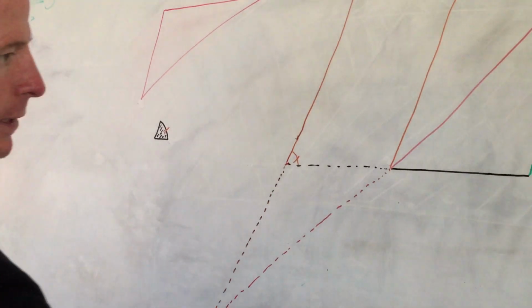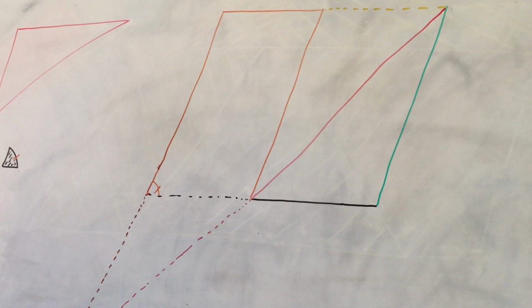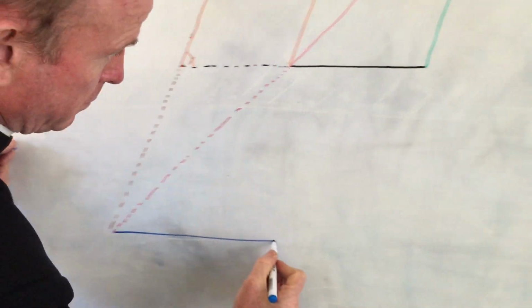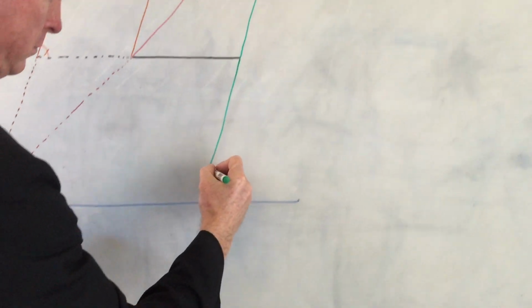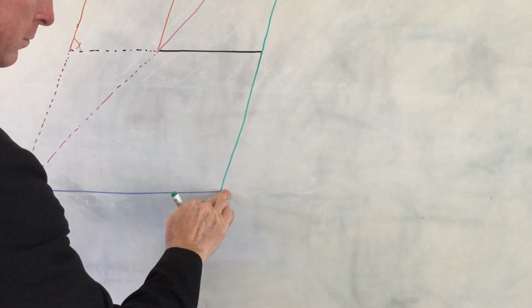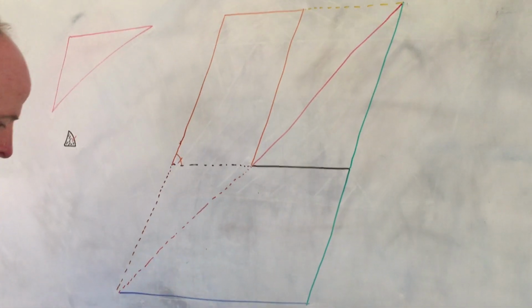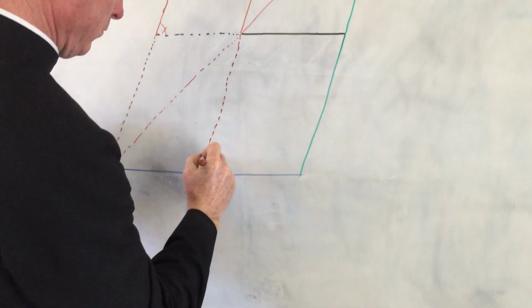And from this point, let's draw a line parallel to this line. What do we have here? Neat color that we haven't used yet. Blue. Remember, we can do that. Given a line and a point not on it, to construct a line parallel. Okay, and let's continue this green line. They meet. Okay. All right, and let's continue this line. Great.